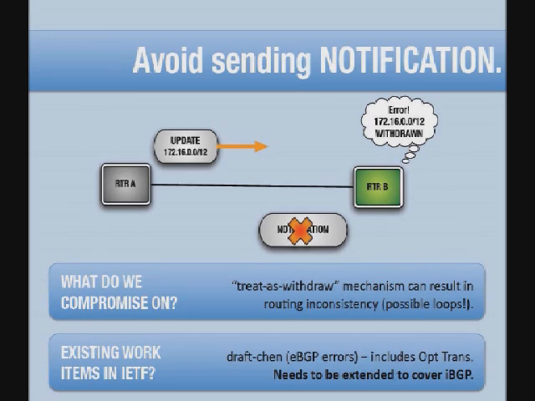As long as we can determine what the prefix was, what the NLRI in that update packet was, then we can say, right, that guy's advertised us some new routing information, but there was something wrong with it. So we just won't trust that prefix or that set of routing information from that router, and we treat it as though it was withdrawn. But the key thing is, if we do this, we don't have to send a notification, because we've said we're not going to use that subset of the routing information you've given us. We don't really need to tear down the session. This gives us a way to avoid having to send one.